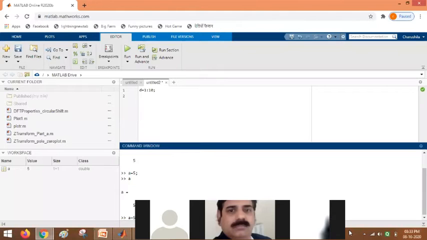Everyone done with this part? This much? Check the instruction without semicolon, check the same instruction with semicolon, use some other variable, and see, is it appearing in workspace or not? Your current directory will be blank at this stage because you have not saved any program over there.